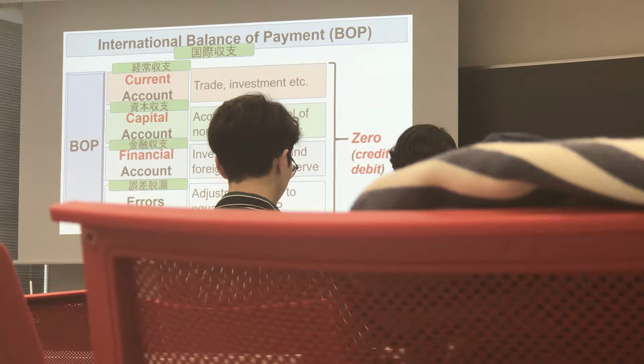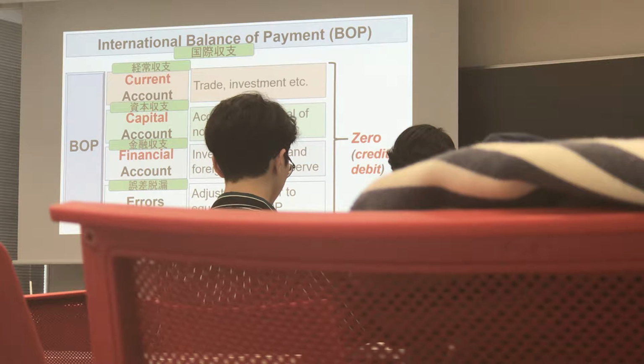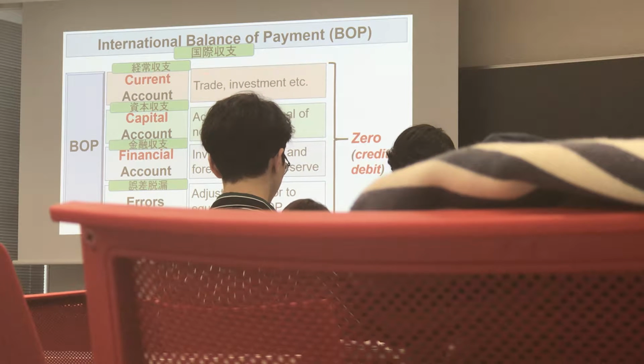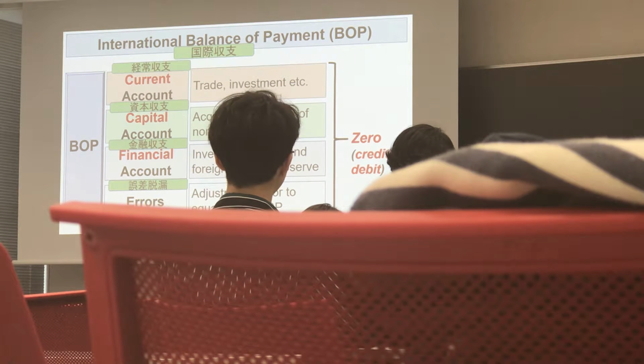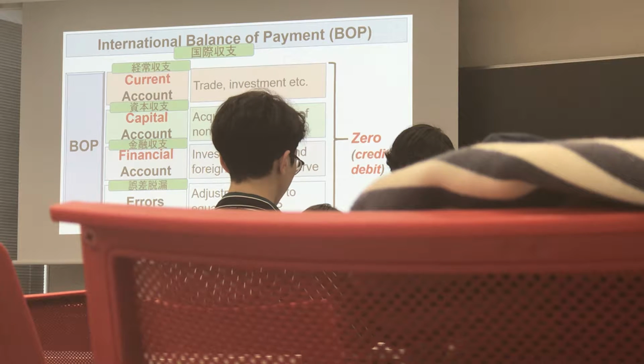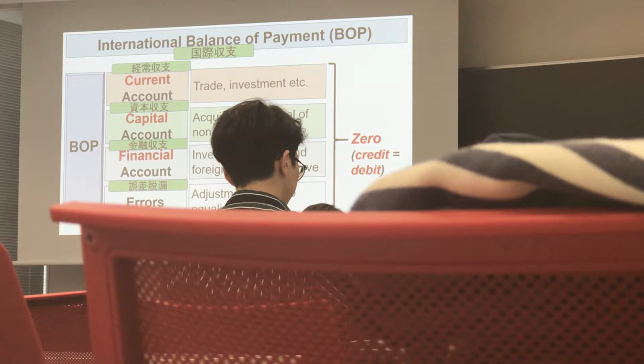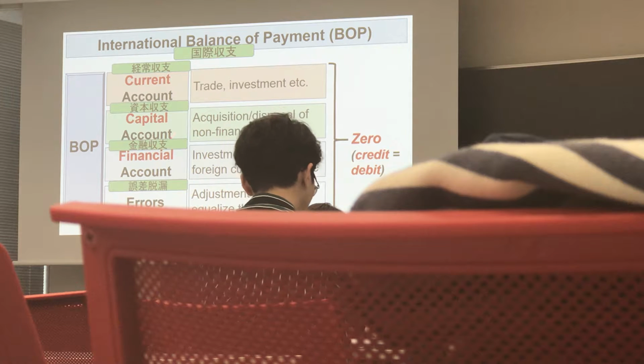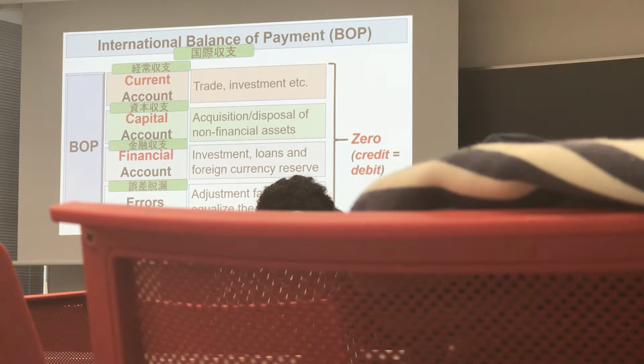And this is the breakdown of BOP, balance of payment. The most important account is the current account, and the current account includes the trade balance. Like President Trump criticized other countries because of the trade deficit of the US. The next important one is the capital and financial account, capital account and financial account. One crucial message is that BOP is supposed to be zero, so total credit is equal to total debit.